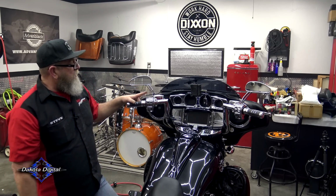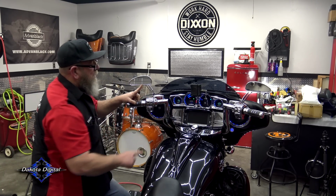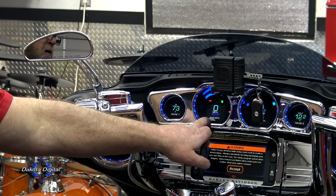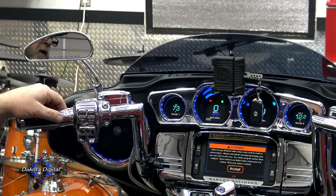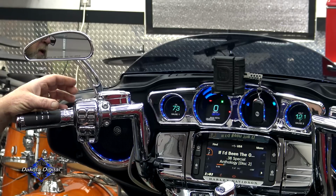So the first thing we need to do is hold that button in and turn the bike on until it says release. We're going to release that button, and it shows us that we're in setup mode. So our screen is going to be in setup mode here, right underneath the miles per hour. You'll see an arrow pointing over to Bluetooth. If we click it, it goes down to diagnostics. If we click it again, it goes to lighting. Click it again, it goes to speed, tach, temp, fuel, volt, displays, gear, factory reset, version, exit setup, and then it just rolls right back over to Bluetooth.